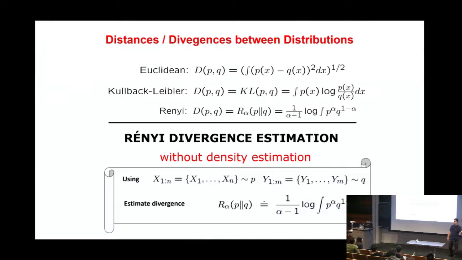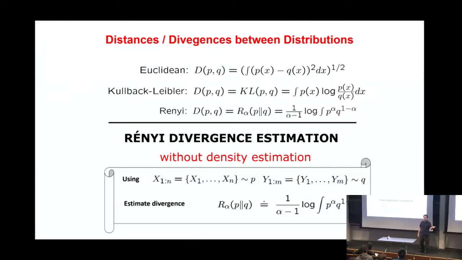I have samples from P. I could estimate the density of P with those samples. I have samples from Q. I could estimate the density of those samples from Q, and I could plug in the estimated densities here, and calculate this integral somehow. That's an estimate. The difficulty is that density estimation in the high-dimensional spaces that we typically deal with suffers from the curse of dimensionality. And you might get a very bad estimator that way.